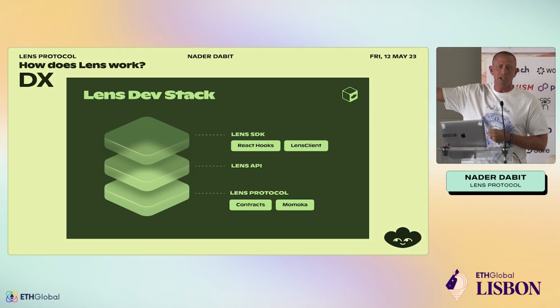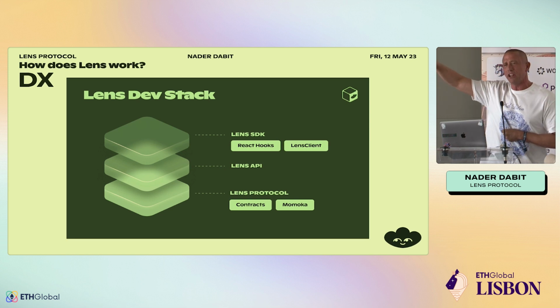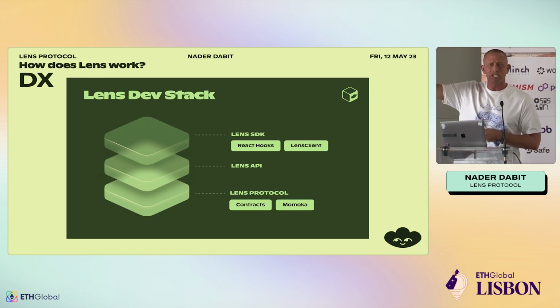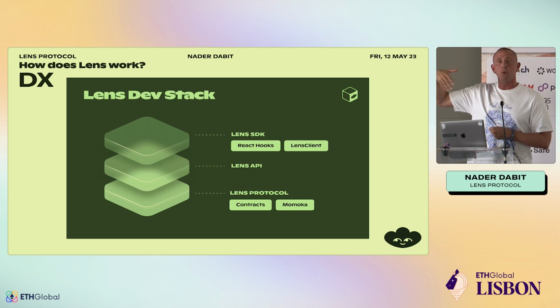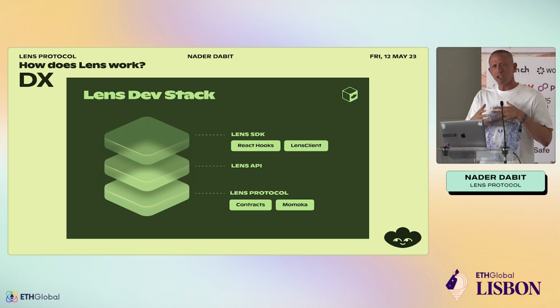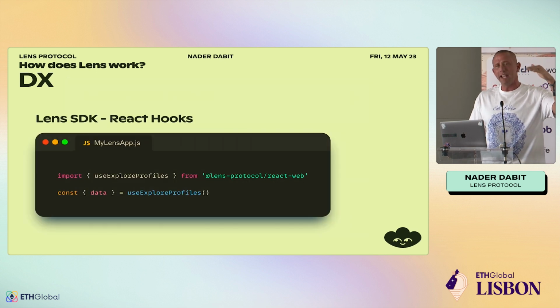I mentioned the set of smart contracts, which is the Lens protocol base layer. And then we built the GraphQL API on top of that. But to use GraphQL, there is a learning curve for certain developers because you have to actually understand how to query for the data. You have to deal with setting up a client, things like that. And also the queries can sometimes get kind of verbose. They can be tens of lines of code or even hundreds of lines of code. So the Lens SDK sits on top of the GraphQL API, so you don't need to know anything about GraphQL, and you can actually query the data from the Lens API with this many lines of code.